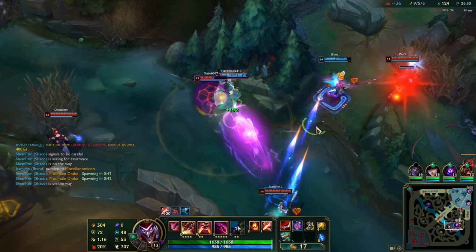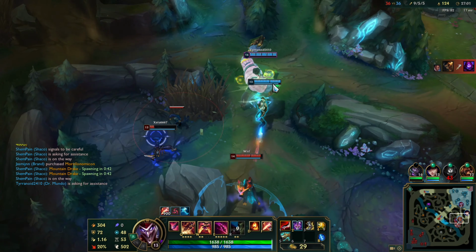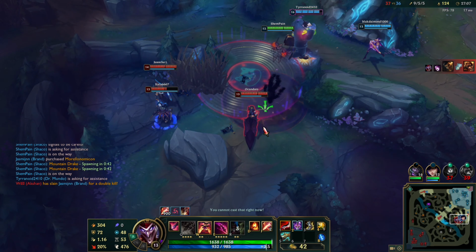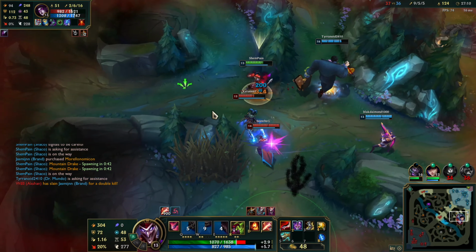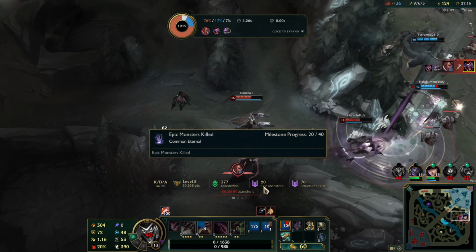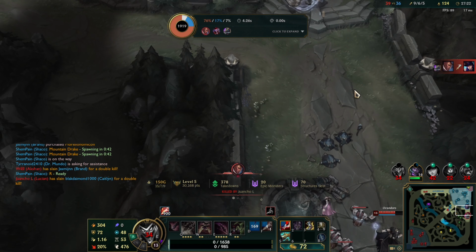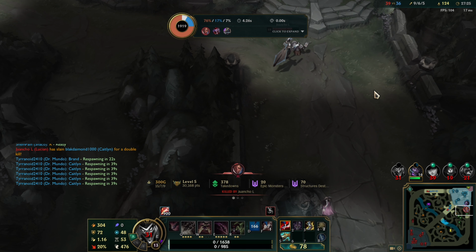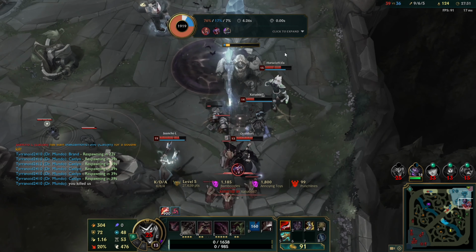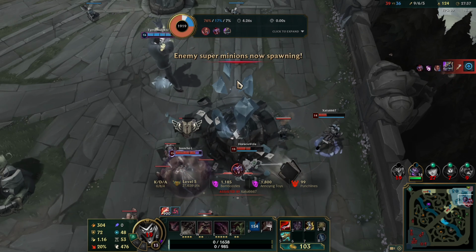That's a fake. Burn him down, please. Burn him down. Nope. I'm dead again. No. What am I doing? Like I said, Shaco just falls off hard. Did we just lose game? Seriously? No way. There's no way. No.